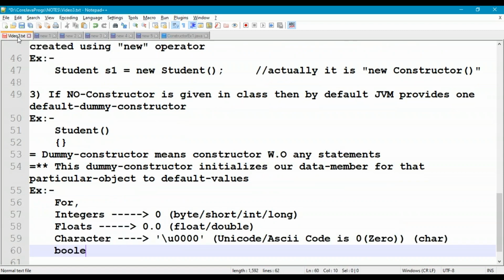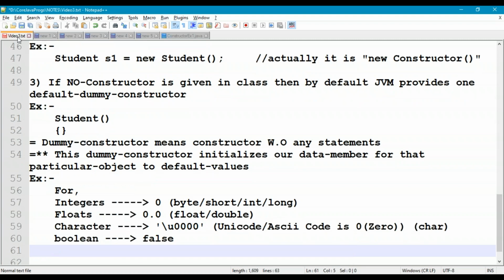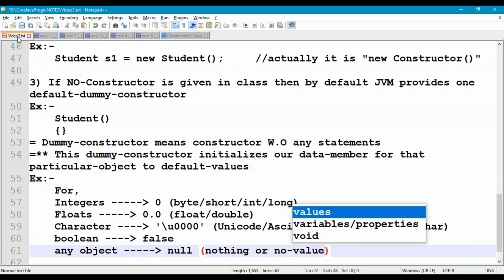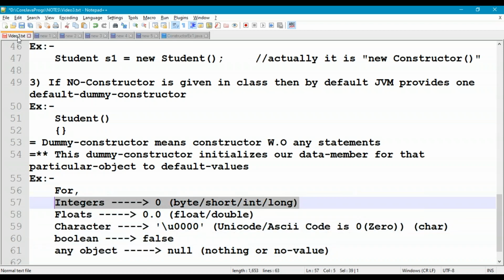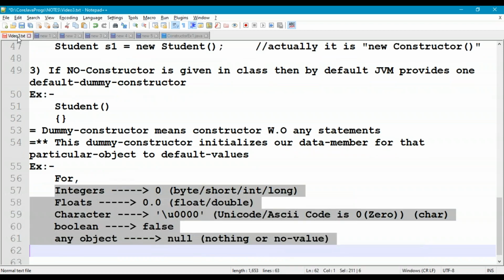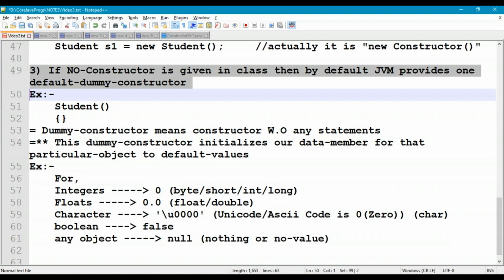Okay, and for Boolean it is false. And for any object, it will take null value. Null value means nothing or no value. So these are default values which are given for data members when no constructor is used. In such case, one default dummy constructor is provided by the compiler or JVM.